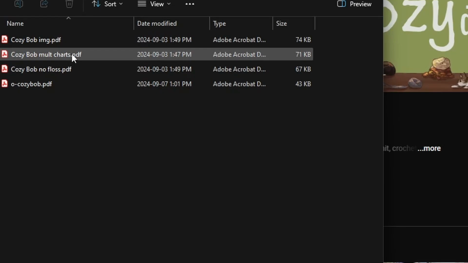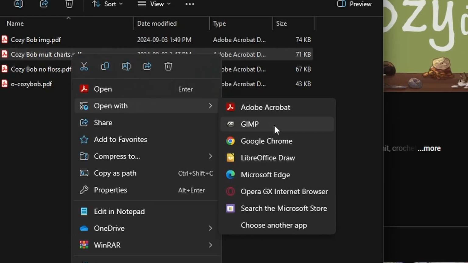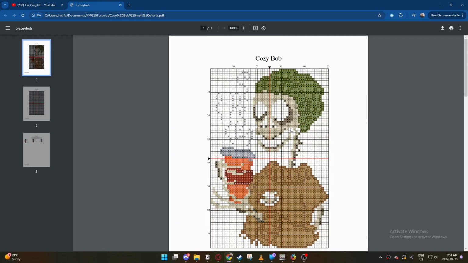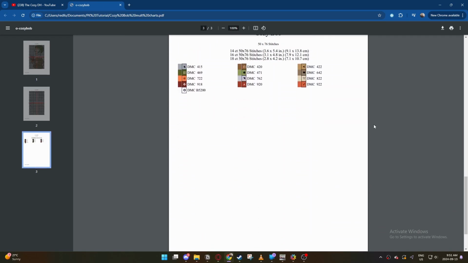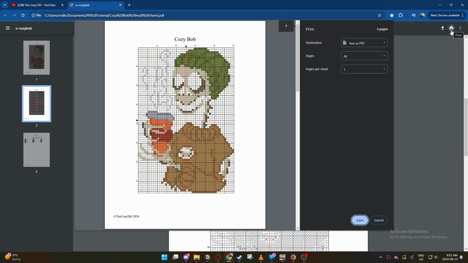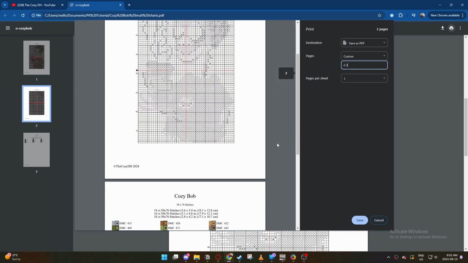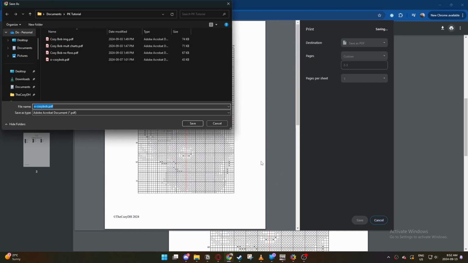Now you'll want to keep the legend, and then you can choose either one of the charts. Most of the time I will take the black and white chart. It just tends to import more easily. So what you're going to do now is go to the print icon. So we're going to go to save as PDF. You're going to select a custom page range. In this case, it's page 2 to 3. Make sure in the preview that you're getting the chart you want and the legend, but only one chart.